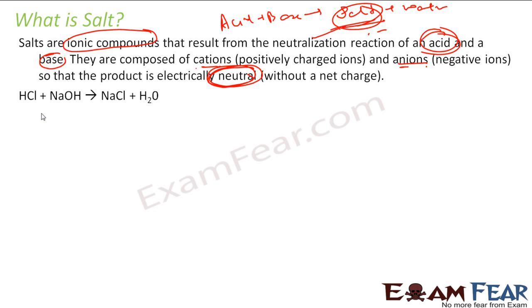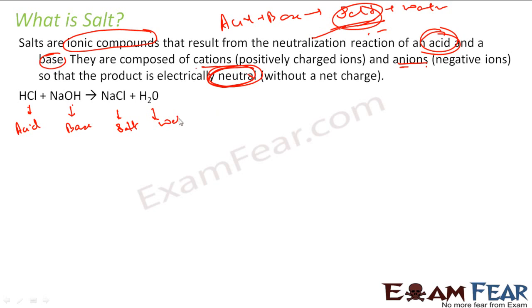So in this case, the convention is always we see acid plus base, right? So the first one is generally the acid. And we know that HCl is an acid. NaOH we know is a base. So you add acid and base, you get salt plus water, right? So this one is the salt and this one is the water.